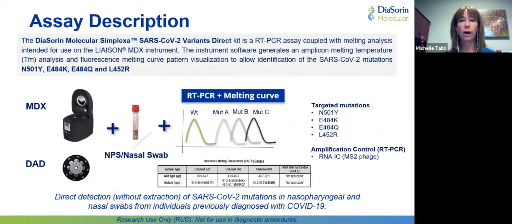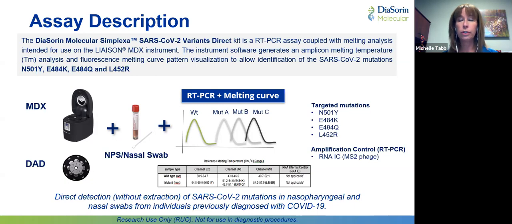So here's a description of our assay. Our assay is RT-PCR coupled with melting analysis, so post-amplification melting analysis. And we use the Liaison MDX instrument as we do for our entire Simplexa product line. The instrument software will generate an amplicon melting temperature analysis and curve visualization to allow identification of the mutations that are listed there.